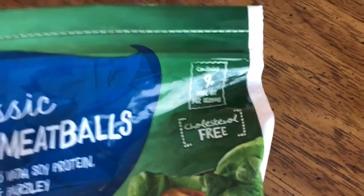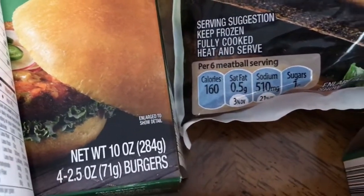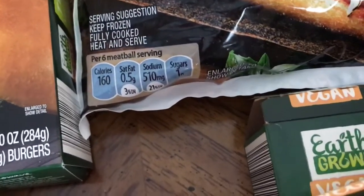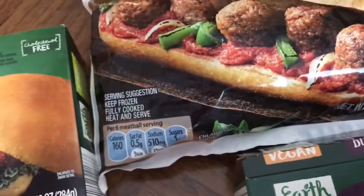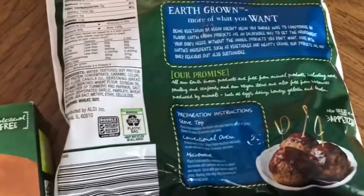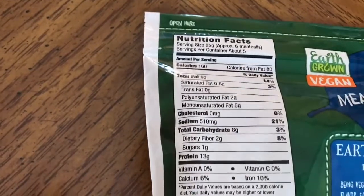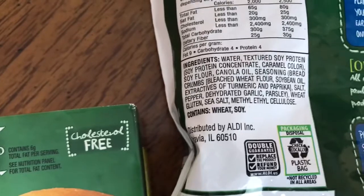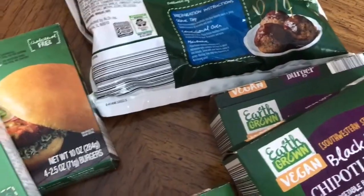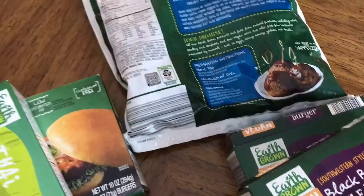The classic meatless meatballs are vegan — made with soy protein, garlic, and parsley — with 9 grams of total fat per serving. It's 160 calories per six-meatball serving, half a gram of saturated fat, 510 milligrams of sodium — definitely higher — and 1 gram of sugar. I make pretty good meatballs so I got these just for a quick option, but I'd rather make my own. There are about 30 meatballs in the pack. The thing I like least is that the first ingredient is water. You can heat them up, put them in tomato sauce, and serve on hoagie buns for meatball subs.